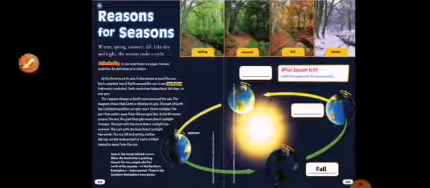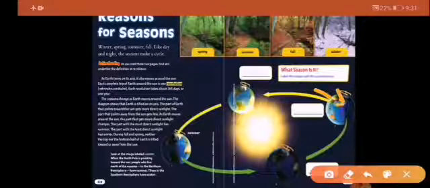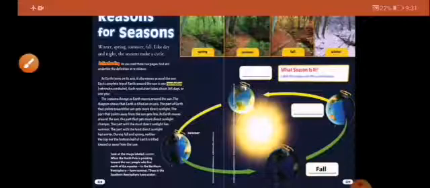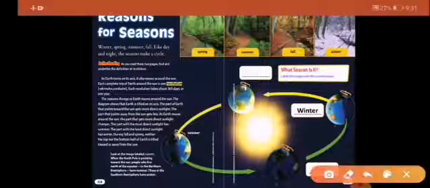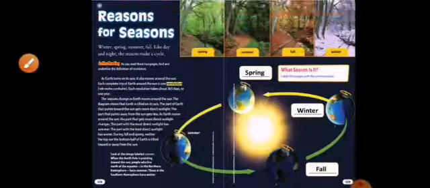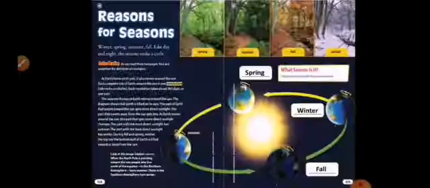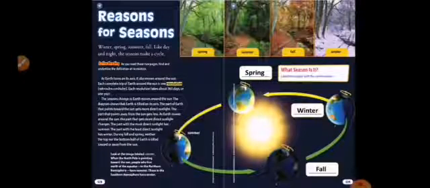Now, when the Earth reaches this point and the north part starts to be cold, which season will we face? Very good. Now we are in the winter season. And of course, in the last one, when the north part starts to get warmer, we will be in the spring season. Thank you very, very much, grade 3. And let's watch together this video to show the Earth's rotation and Earth revolution.